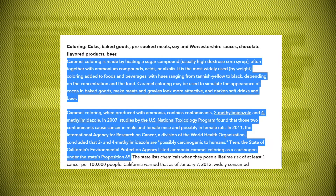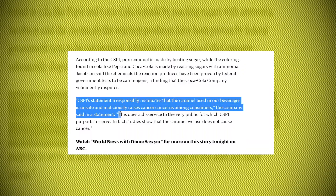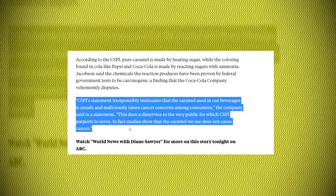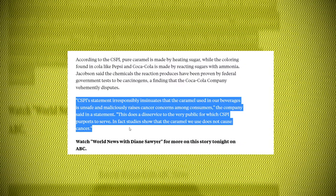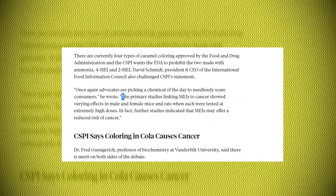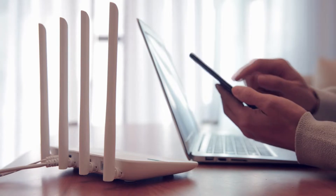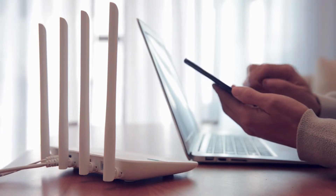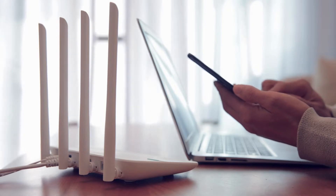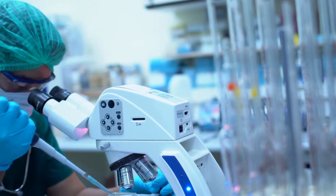Pretty alarming stuff. On the flip side, Coca-Cola addressed these claims in the following response: "CSPI's statement irresponsibly insinuates that the caramel used in our beverages is unsafe and maliciously raises cancer concerns among consumers. The primary studies linking MEIs to cancer showed varying effects in male and female mice and rats when each were tested at extremely high doses. In fact, further studies indicated that MEIs may offer a reduced risk of cancer." Like most things in a world flooded with information, you have to make a decision on who you trust more — the CSPI and other smaller studies, or Coca-Cola and their favored primary studies. It's important to note that many conglomerates, Coca-Cola being one of them, have a research and development department that makes it easier for them to fund and push certain studies that make their products more marketable.